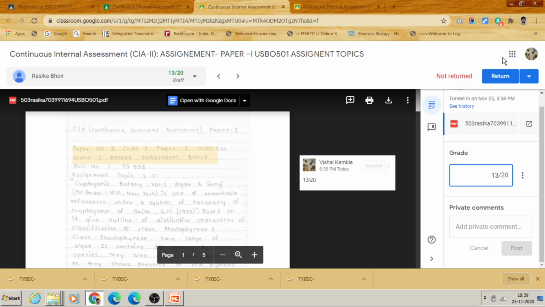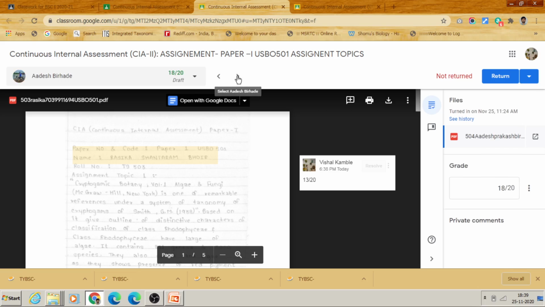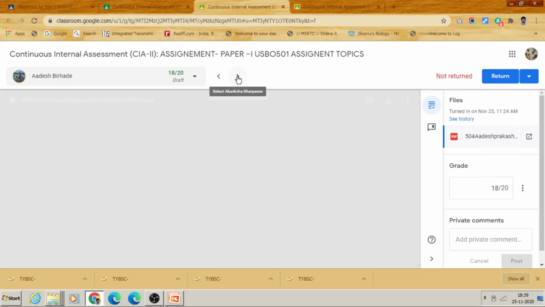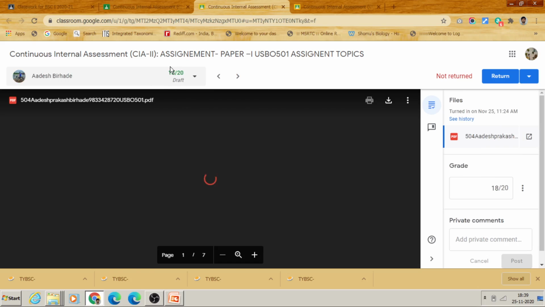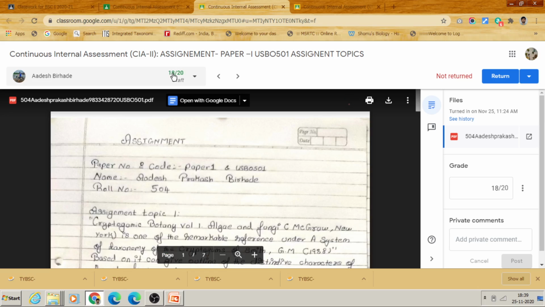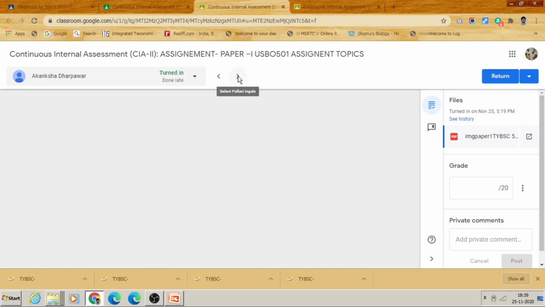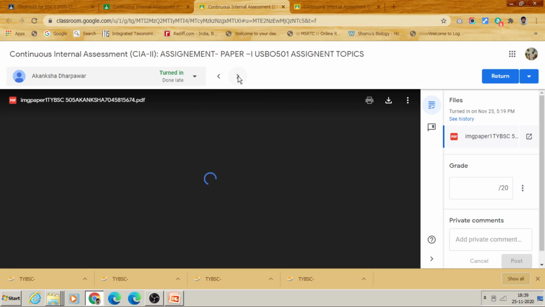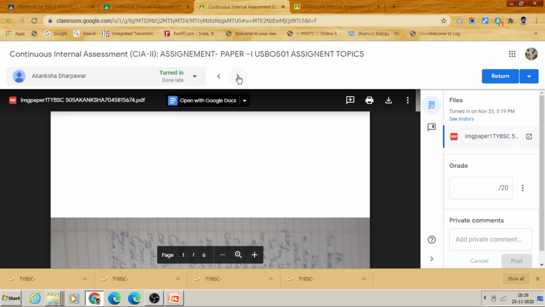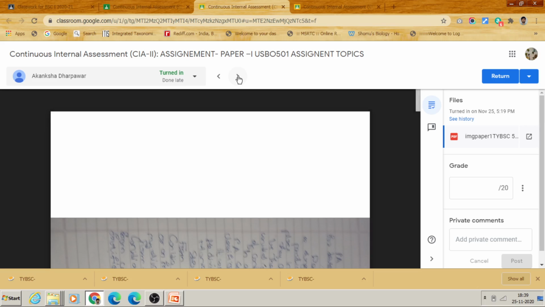So if at present you don't want to return it, and in fact I am not going to return it, accordingly you can move ahead or switch back. After this, for example, if I turn to the next assignment, I know that this student has submitted it earlier, so it is already graded. So I'll go ahead one by one and try to finish this assignment work. In this way, if any student's assignment remains ungraded, we can check it properly. I hope that you have understood all these basic steps, and definitely you will benefit from it.